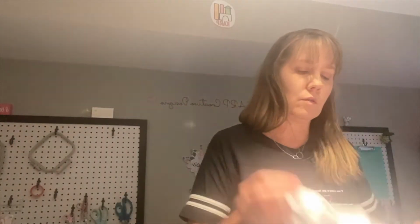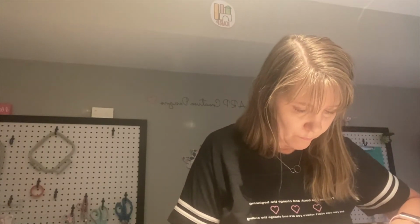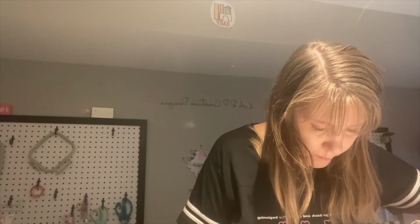And using the 501 spray makes the shirt, the backing stick to the shirt. So sometimes when I'm cutting it out, I feel like it's still a little sticky on the shirt. And I really don't want to cut the shirt. There's some loose pieces back here still that I missed.